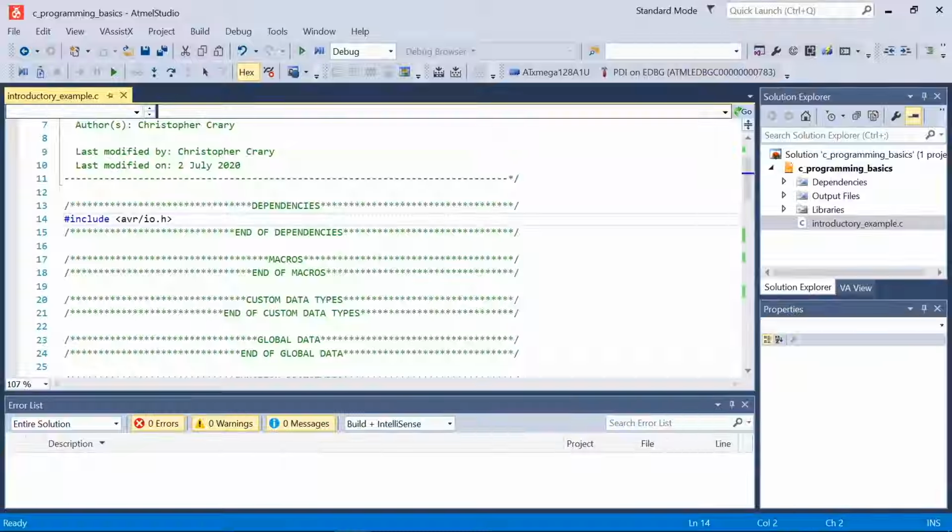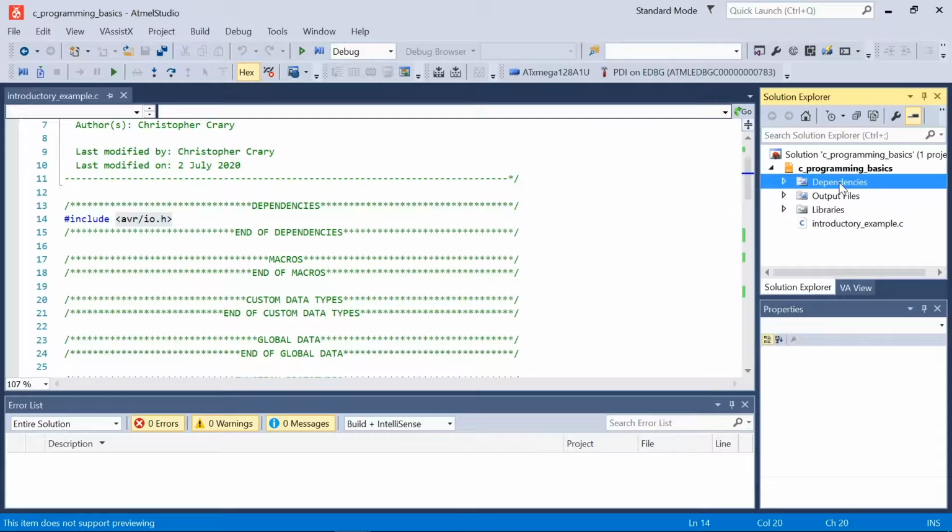So the other difference besides including this dependency file and the one in assembly contexts was that whenever you would create an assembly project within Atmel Studio, by default, the dependency section should automatically be populated, I believe, with that relevant assembly include file for AVR. Now in C projects, unfortunately, by default generally, the dependency section will not actually be populated with files. In other words, this drop down or this arrow will not exist yet.